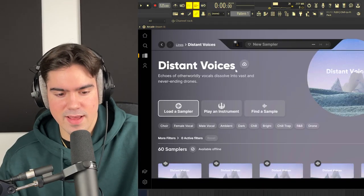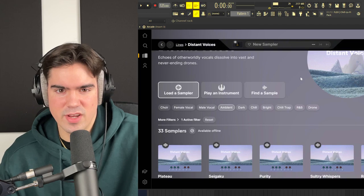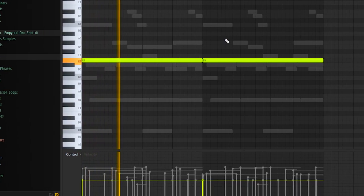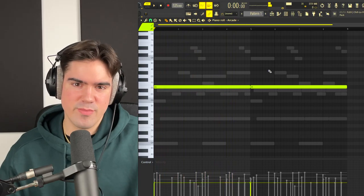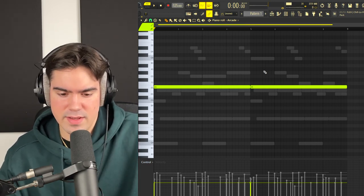Some of you guys actually know this, but my favorite method of adding more atmosphere is to add a vocal in the background. So usually I go to Arcade and I use Distant Voices. I pretty much just find a super ambient preset and then we can tuck it in the background with some EQ later. So the vocal sounds very muddy with everything else, but we just need to add some EQ and some reverb, and I think it's going to fit nicely in the background.